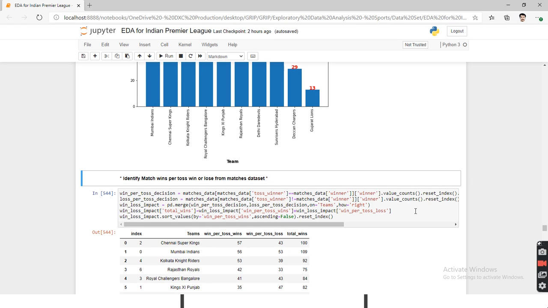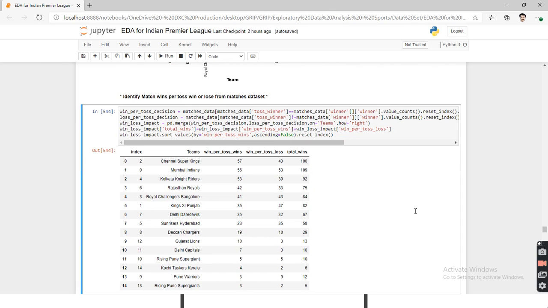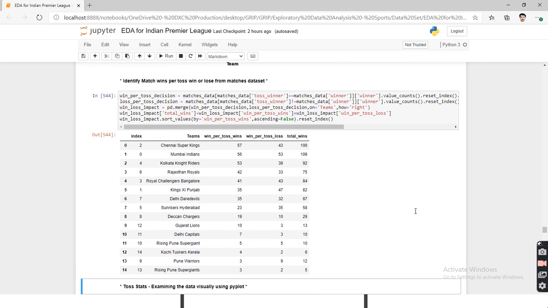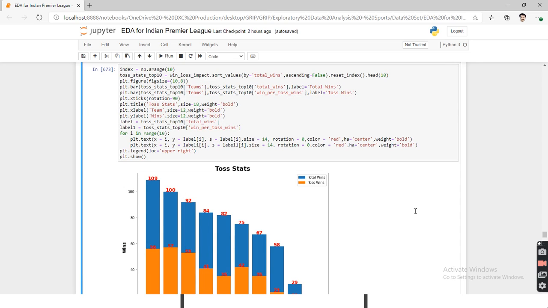Further, I identified the match wins per toss from the matches dataset. This shows the list of teams who won their matches based on their toss wins or toss losses, and this is also examined via a pie plot.